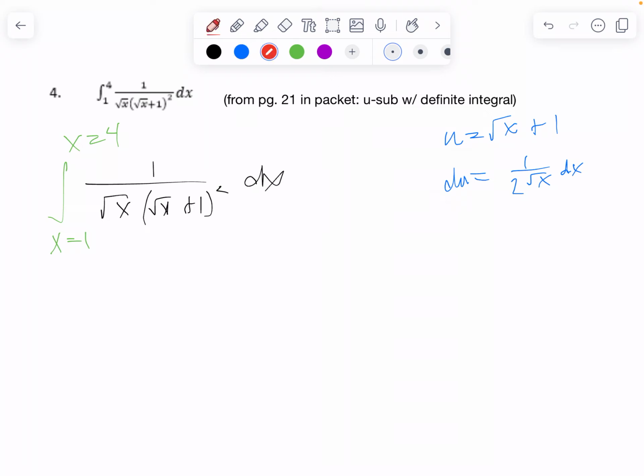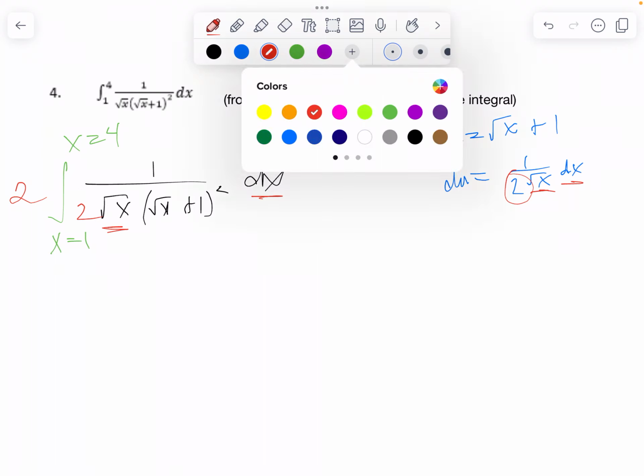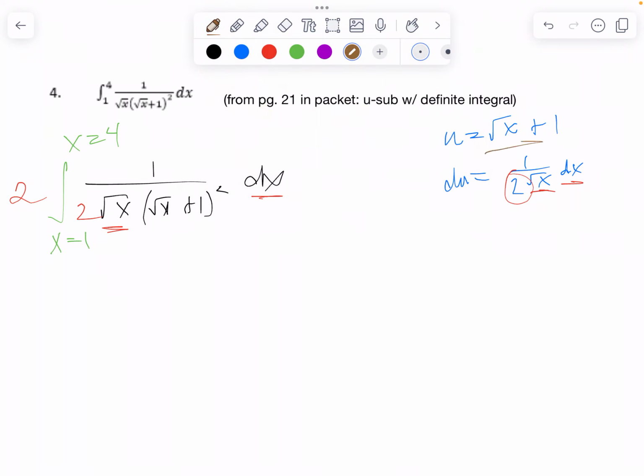I'm doing my compensation here, and I'm checking the accounting here. I got a dx, so that's good. I have a root x on the bottom, and that's great. But I don't have this 2 here, so I have to compensate for that. I'm putting a 2 on the bottom, but I also have to put a 2 on the top and outside. I do have the root x plus 1, so that's good to go. I'm just going to add another color here so that way we can see that. I do have a root x plus 1, and that's there. So I'm going to do a rewrite on this integral.